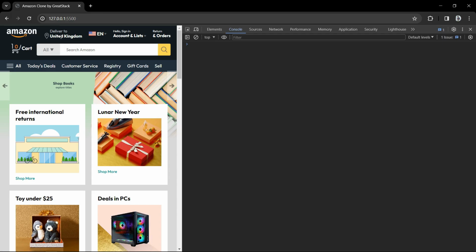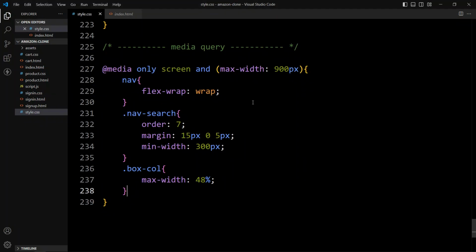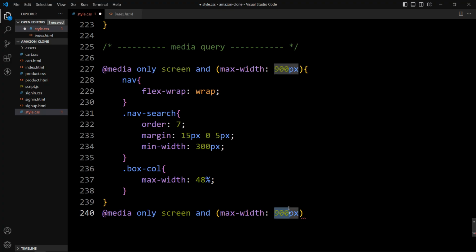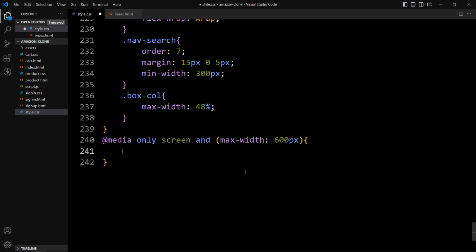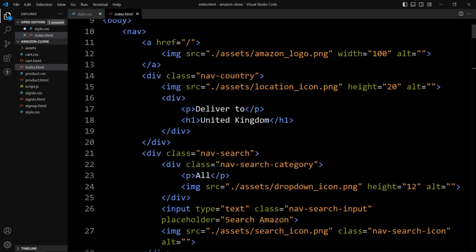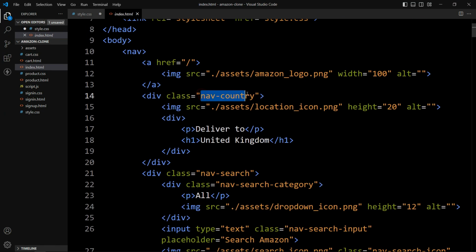So we will hide some content from this navigation bar. So let me come back. And here we will add another condition for the media query. We will add the maximum width of 600 pixel. And in this one, we will add the class name, that is this one, nav country.